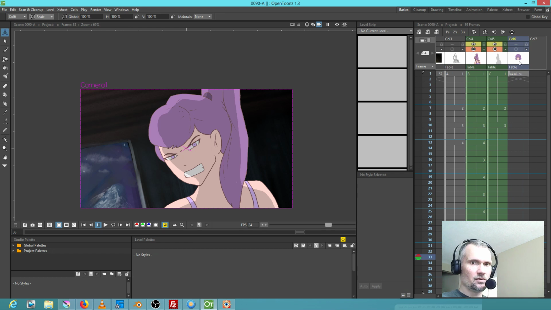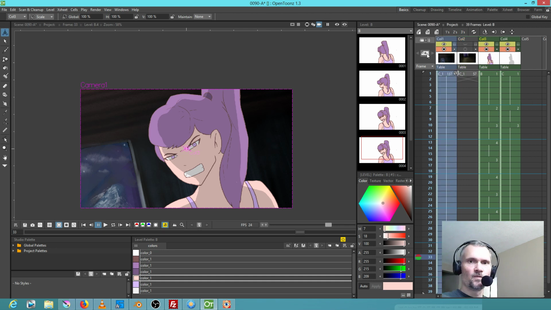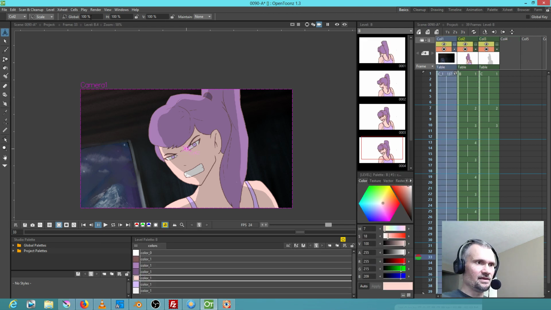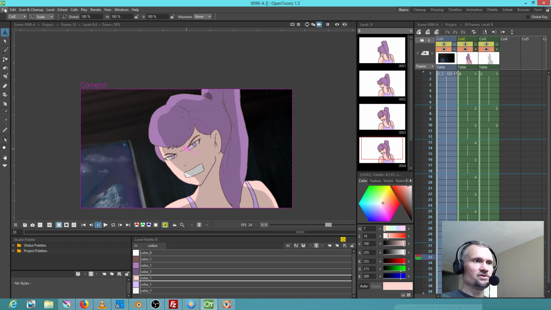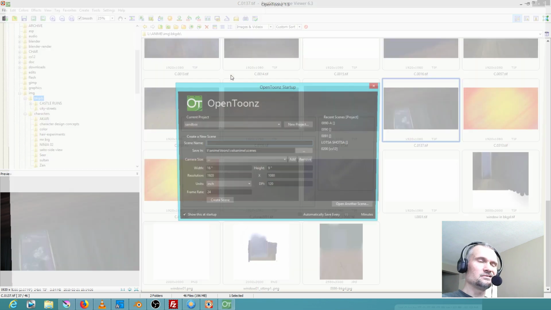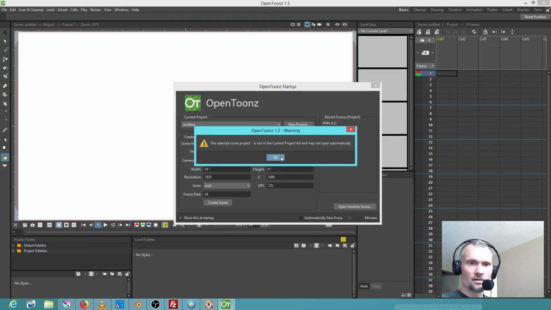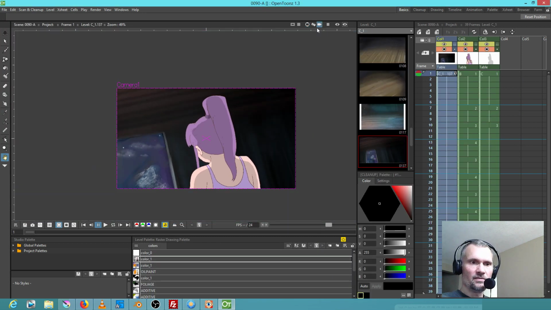Okay, the only thing that's missing, kind of glaringly absent actually, is some highlights on her hair. Save all. I'm going to delete this level, and I'm going to delete this level. There's no reason for them to be in there. I'm pretty sure that OpenToonz is not going to delete them from the Toonz file, unfortunately. I'm going to hit save all. Let's see if OpenToonz is going to be silly. I'm going to close it since I saved everything, just to see if it reopens properly, because if it doesn't, we'll just have to stop here and go, okay, these daily builds might be biting me in the butt a little bit. No, looks like we're in good shape.